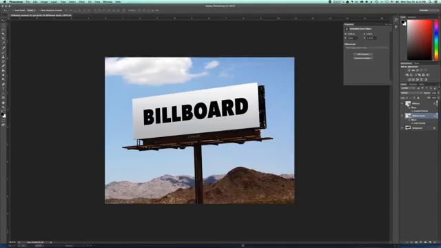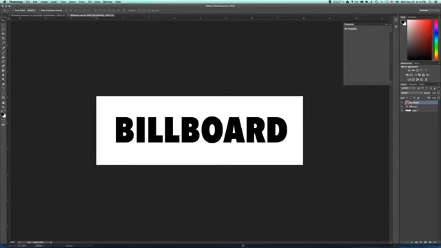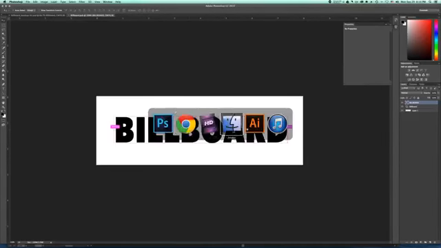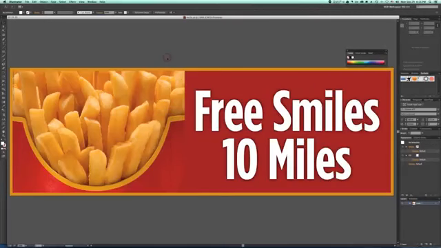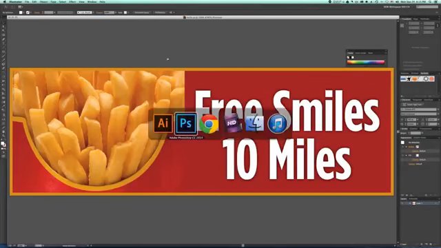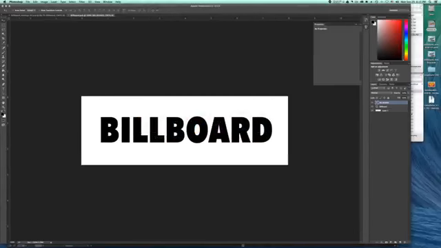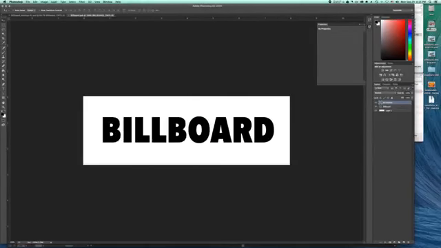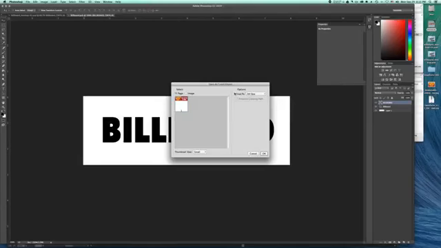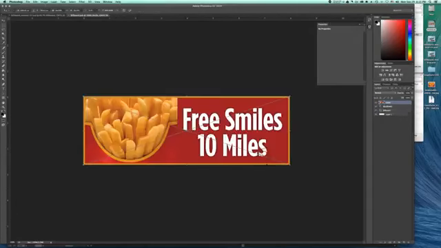So now all I have to do is double click on my layer over here to open up my Smart Object, and I've prepared a fake billboard here in Illustrator. And so let's go back over to Photoshop, and I'm just going to grab that Illustrator document and drag it in here, and it's going to open as a Smart Object and crop to the art box. This you will want to make sure that it's set to crop to art box, and click OK. And so now it's dropped in my Illustrator document. I'm going to save it.